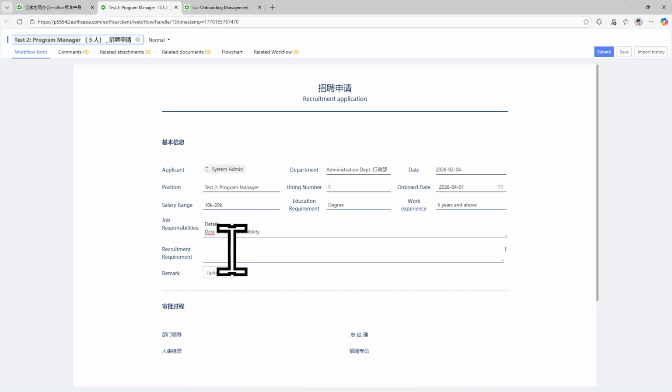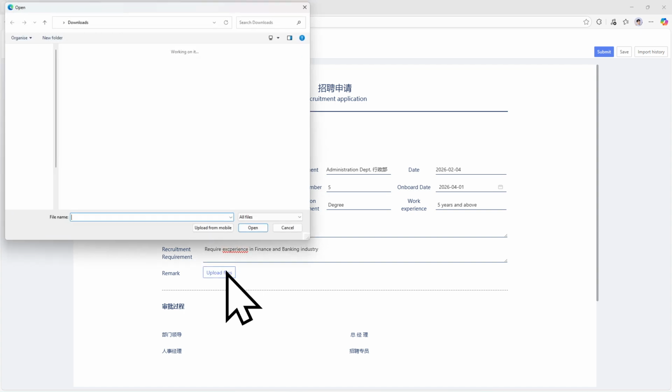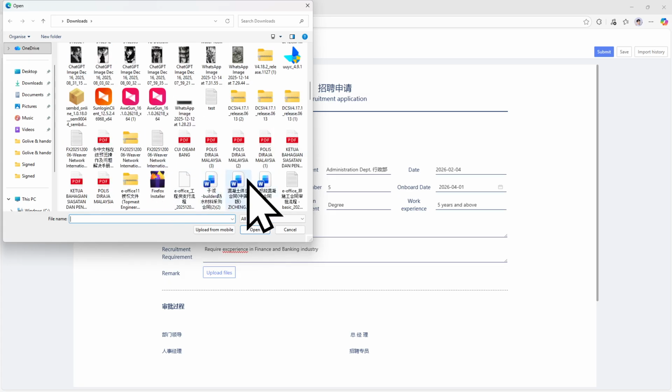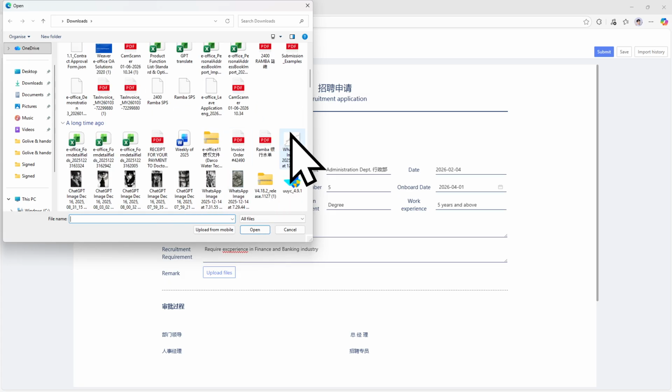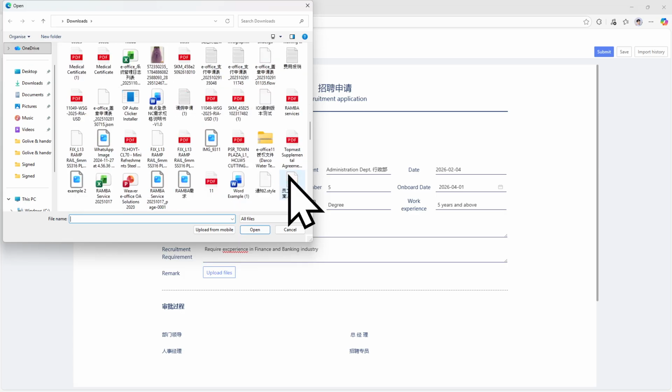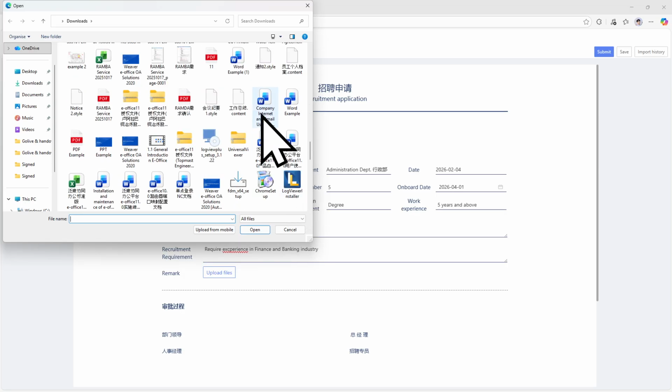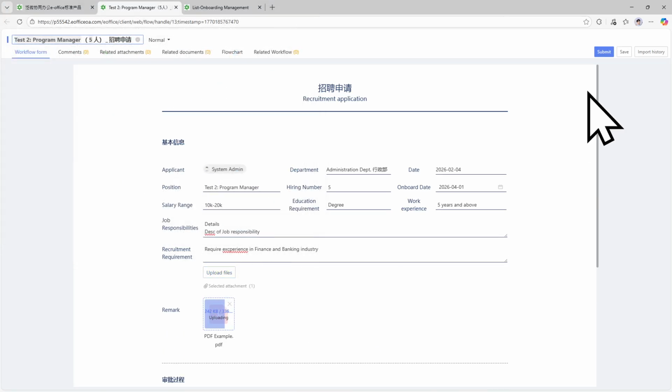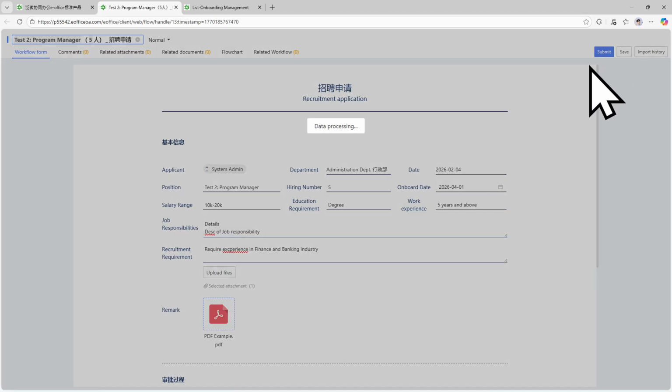And then for the recruitment requirement as well, give, require experience in finance banking industry. Alright, something like this. Then maybe you can upload some files, let's say this one. Okay. After that, just click on submit.